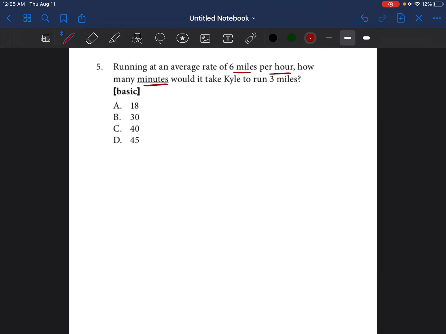So six miles is run per hour. So six miles every one hour. Then they're asking about minutes. So I'm just going to make this fraction equal to how many miles per minute. So it would be six miles and one hour is equal to 60 minutes.